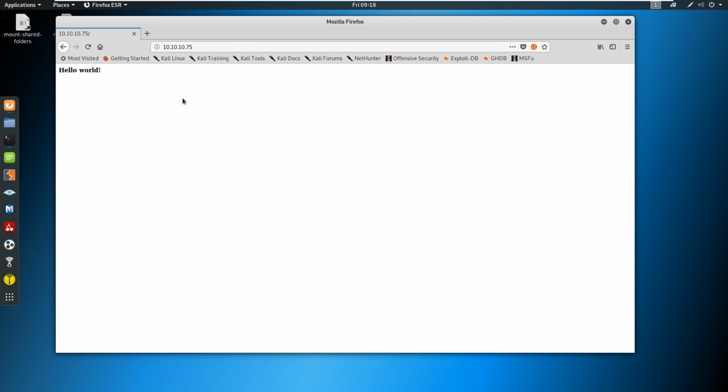There's a few things that I always do when I first get to a web page, and I'm going to note that this box does teach valuable lessons. Again, we're starting to get off of the really, really easy machines, and this is still going to be easy. This is going to feel more capture the flag like than anything else that we've done so far. And that's okay. We're starting to get into some of these Hack The Box machines that are going to feel capture the flag like. Our take on this is going to be from a realistic perspective as much as we can do, but there are going to be some methods along the way that are going to be capture the flag like.